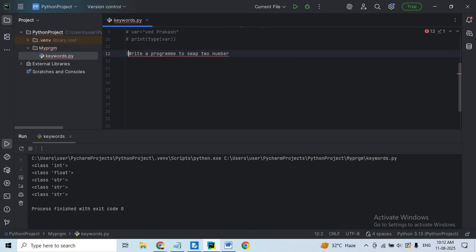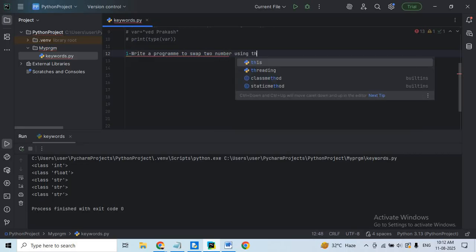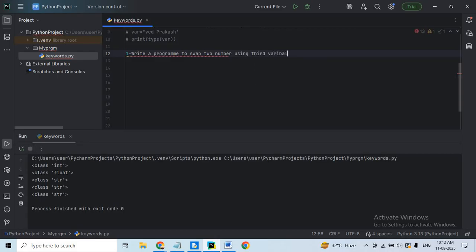Okay. This is our first program. How can you write it? Write a program to swap two numbers using a third variable.